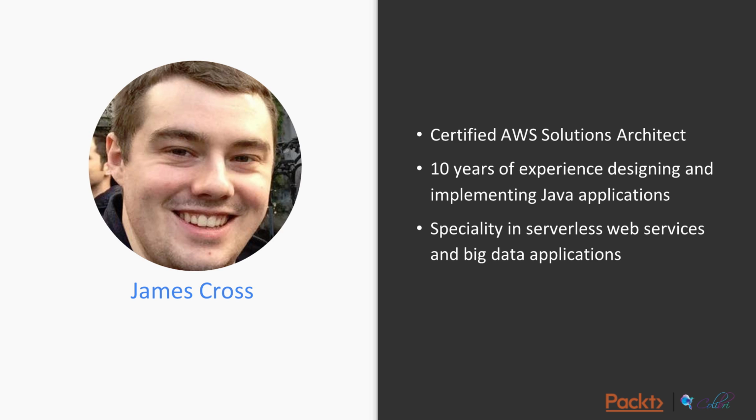My name is James Cross and I'm a consultant with Colibri Limited. I'm a certified AWS solutions architect and have more than 10 years of experience of designing and implementing Java-based applications. My main speciality these days is designing serverless web applications and big data-based applications on the AWS cloud, but most of the work I do is in Java, particularly Java 8 and Java 9.